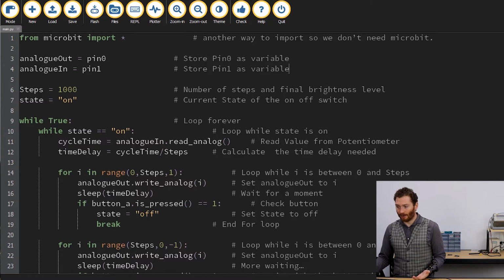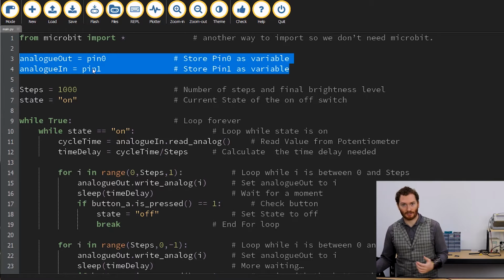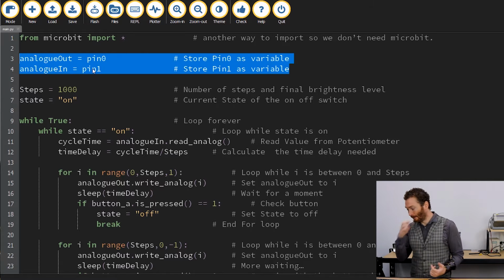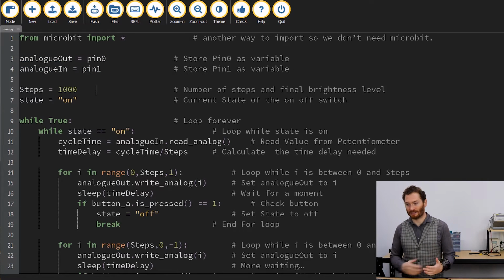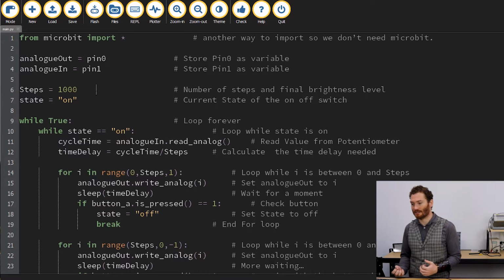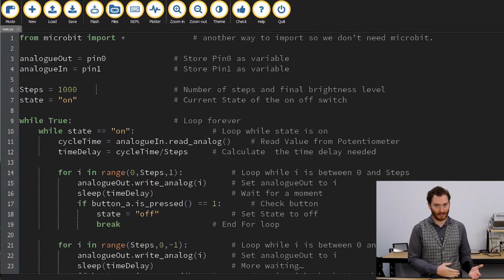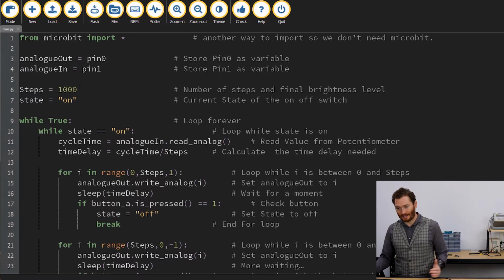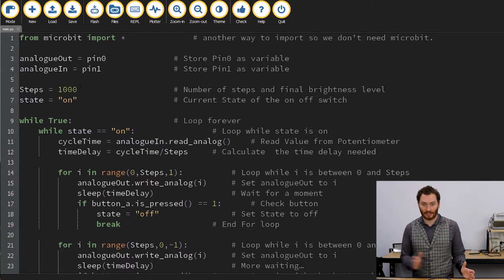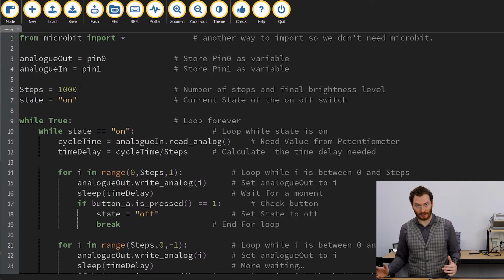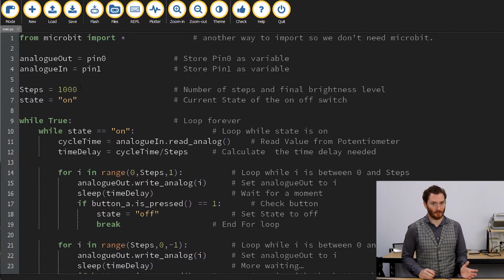Again, we're going to define some variables to be our input pins. We're also going to define 2 more variables in this case. The first being steps, and this is how many steps we're going to take going from our minimum light value to our maximum. In this case, I've chosen 1000 because this relates fairly closely to the maximum LED analog out value, which is 1024.